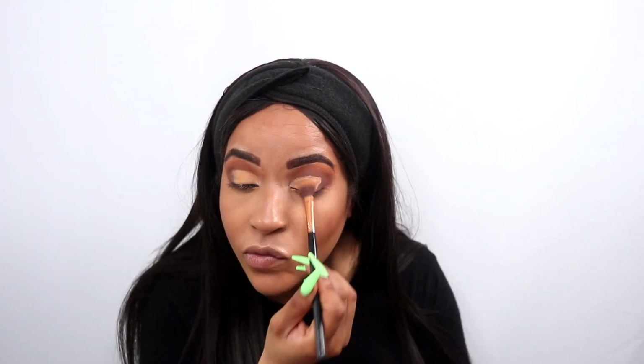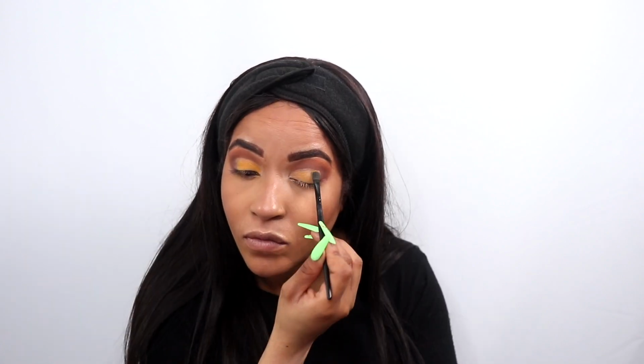Okay, so I'm going to go in with Get the Shot, and that's what I like to hear. I like these names in this palette, they're quite nice. I don't even know, I think this is more of a mustardy color, I would say. Going back with Security. And then back with Desert Vibes, and I'm just gonna add that back.